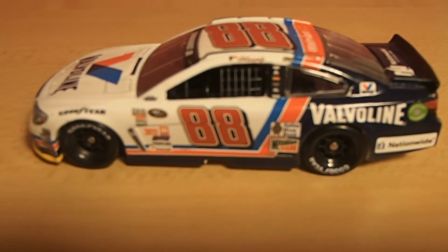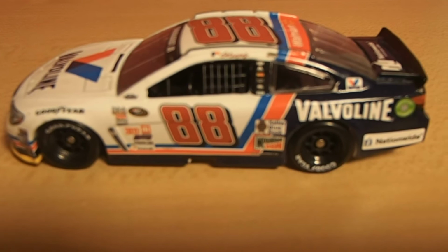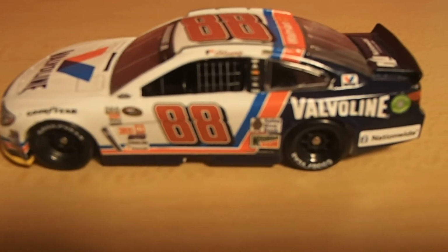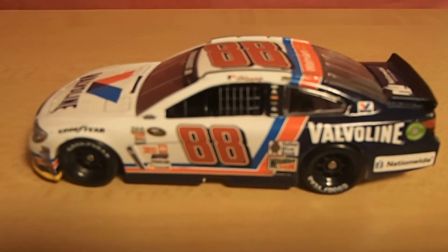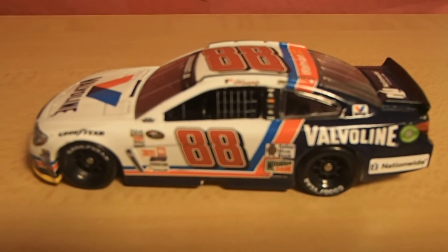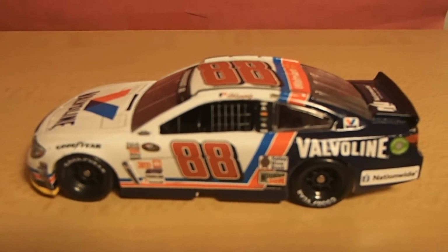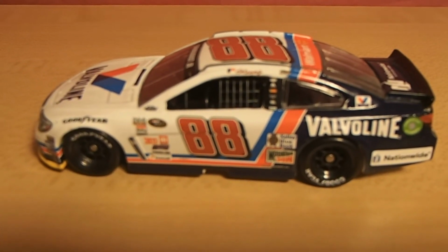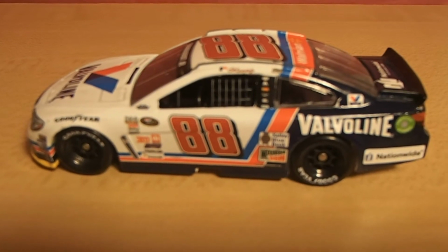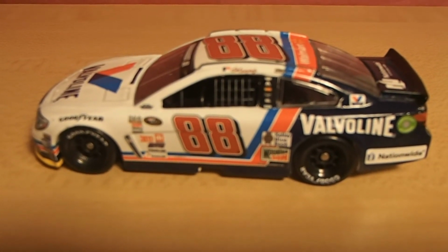I really love the detail, and they tried to make it as accurate as possible. And they did pretty good. Hendrick, I'll give you applause for that, that you did a good job on the design of this car. Overall, though, I'm going to also give this a 9 or maybe even a 9.5. So, yeah, let's go ahead and get to the next car.